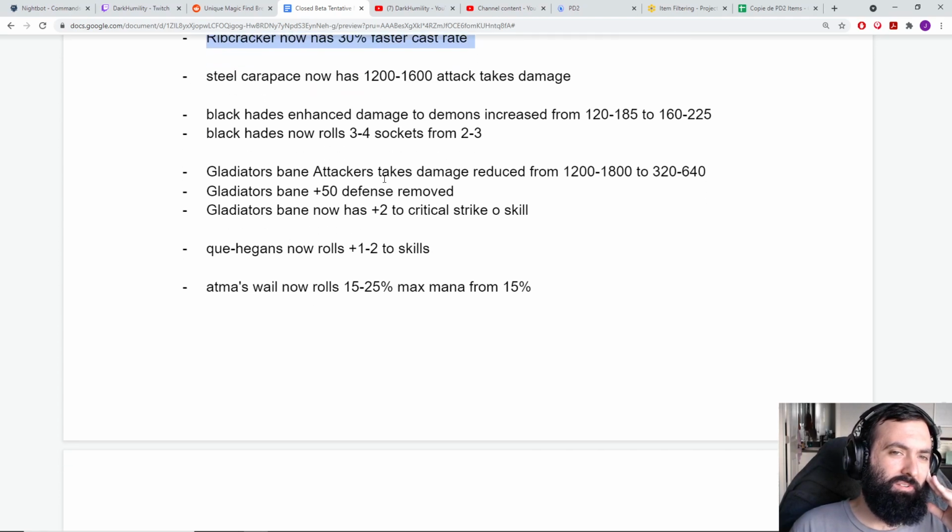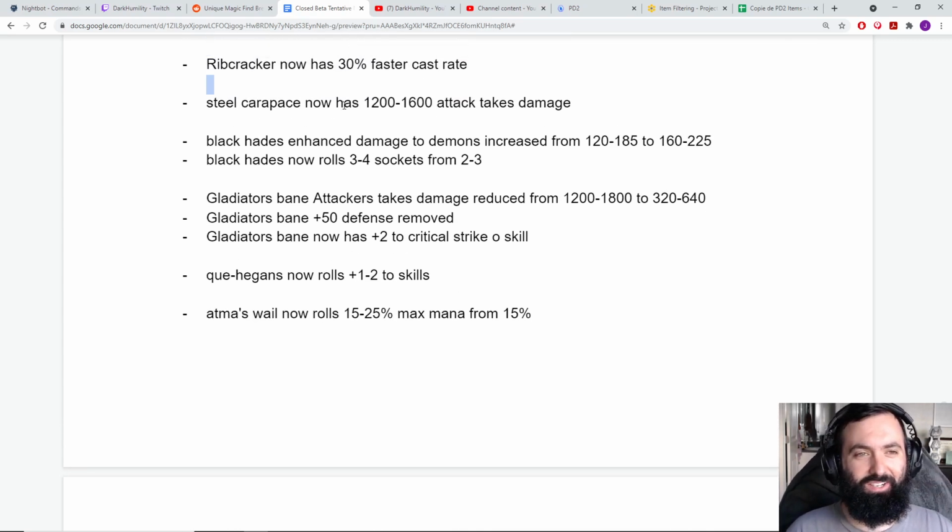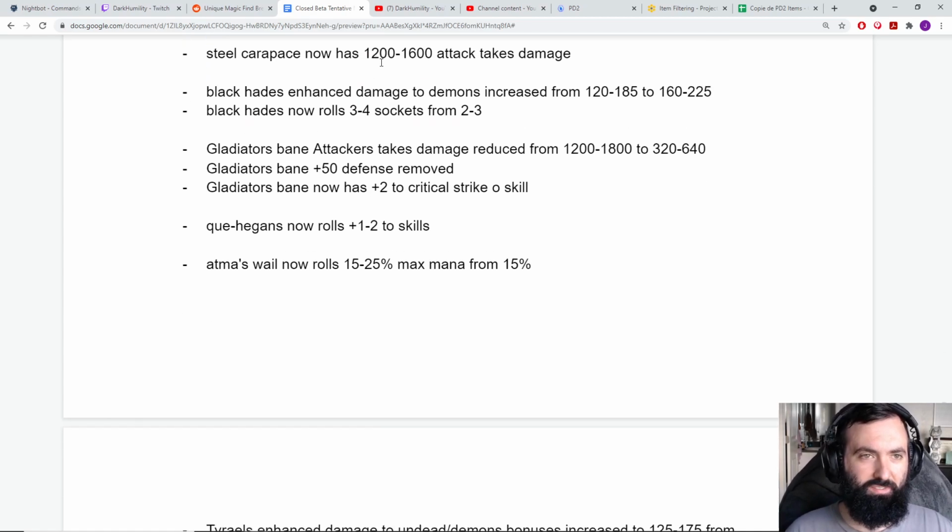Does it even really matter, though, that it gets cast rate? I don't know. Probably not. Steel Carapace. Maybe you can make some kind of melee sorceress with this. Yeah, it's just because of the staff mod. Yeah, I know.